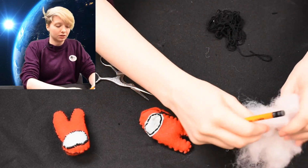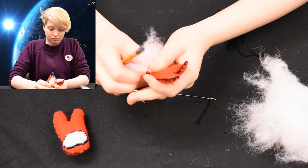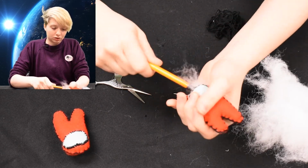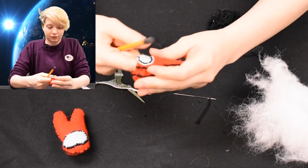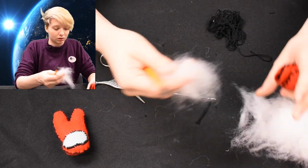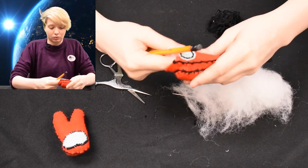Then we're going to stuff the other leg. So we're going to push, push. Then our legs are stuffed. Now we just got to worry about the body. You can put as much or as little stuffing as you want, depending on how thick you want your plushie.